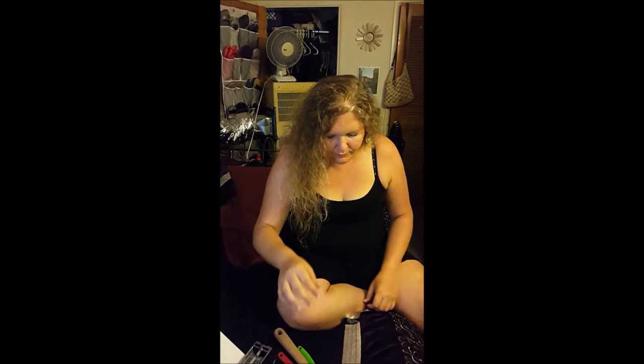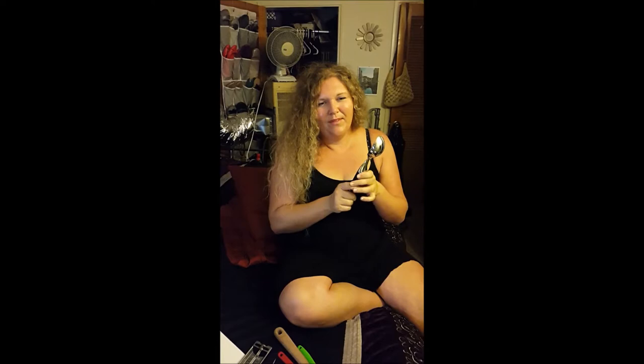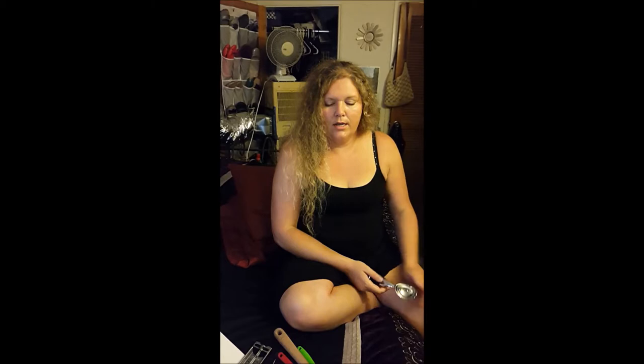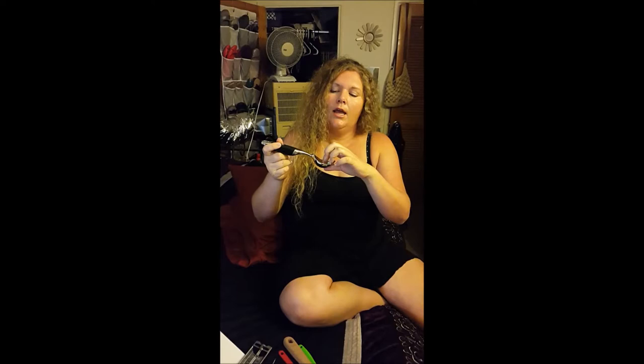Last but not least, I've got what I think is an ice cream scoop. The first couple batches, I needed something to get the hot candy into the mold — you've got just moments before it starts to set up and becomes too hard to pour. I've seen people use a glass measuring cup but that seemed like extra things to clean and extra time. I ended up grabbing this little ladle because it can withstand hot temperatures while keeping the handle cool. There are things to consider.